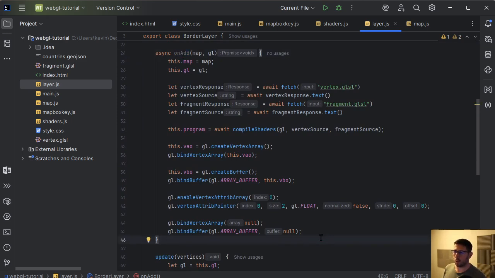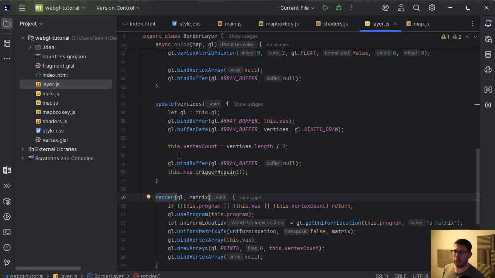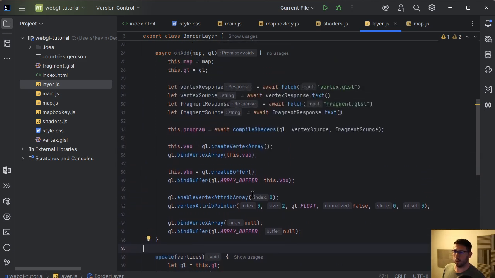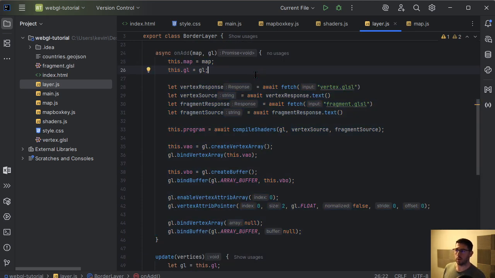The things that we need to do are add a method for what we want to do when the layer is added, and when the layer is rendered, and also add something to update the data. So here, whenever we add the layer, we want to compile the shaders and set up our objects that we're going to use.